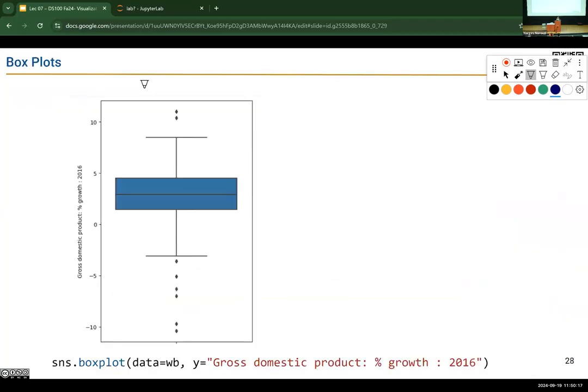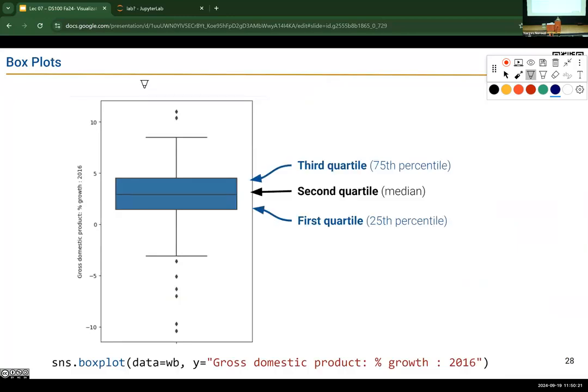So what is encoded in the box plot is exactly that information. The box shows you Q1, it will show you Q2 or median, and it will show you Q3, right? So that's where the box is. That basically means that if you have a smaller box, your data is more centered. If you have a larger or wider box, that means that your data has a wider distribution, so your data points are more spread out in a sense.